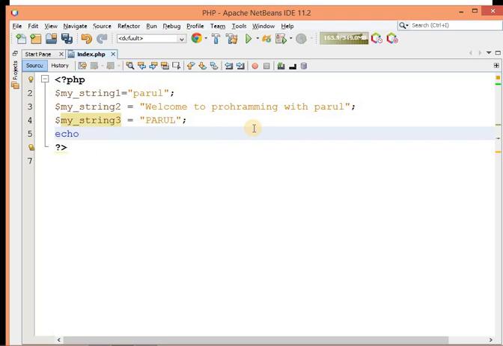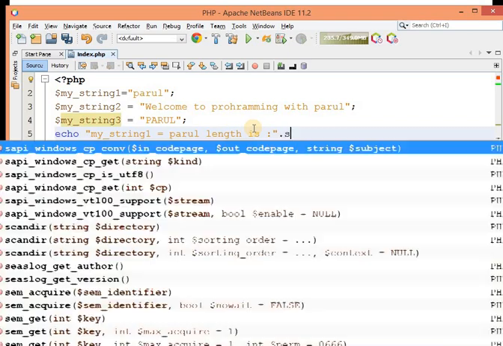So echo "Parul string, mystring1, Parul length is", then after the dot operator, str.